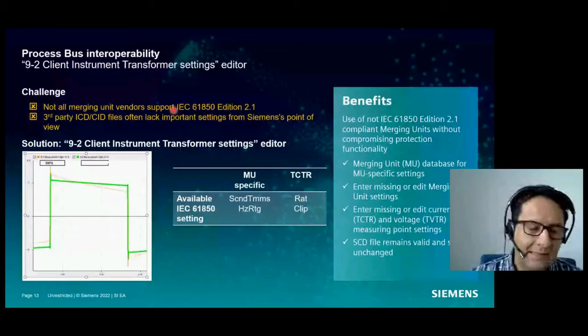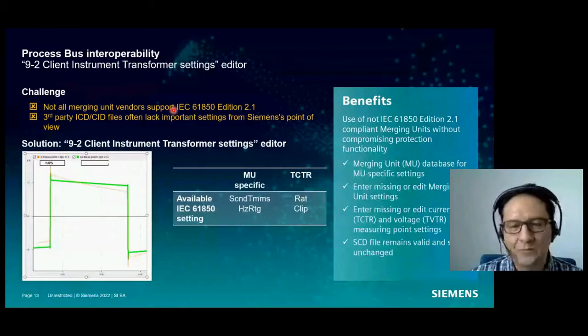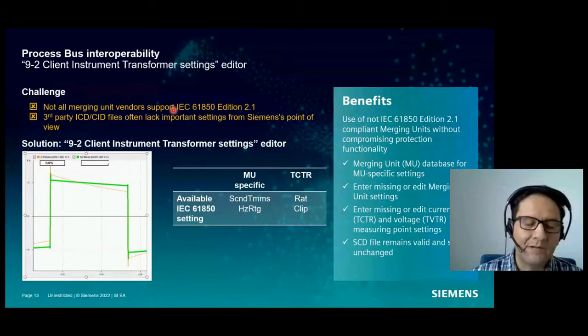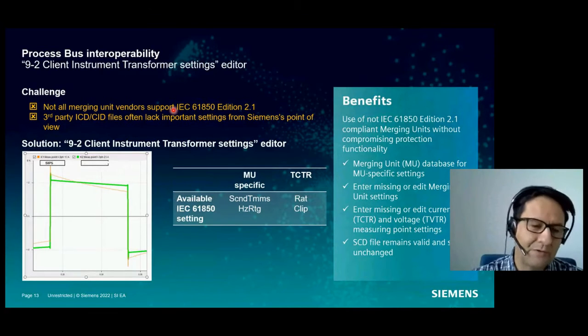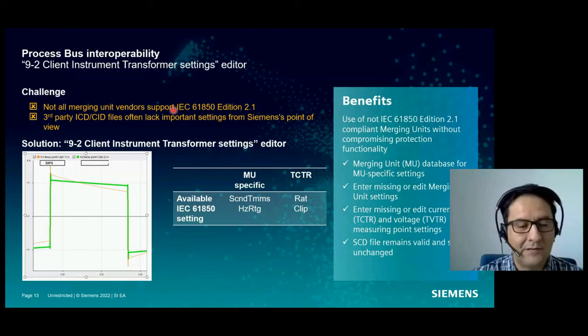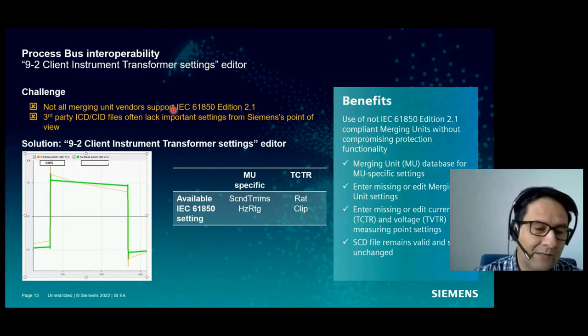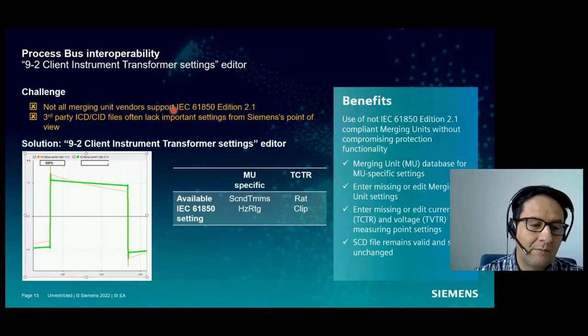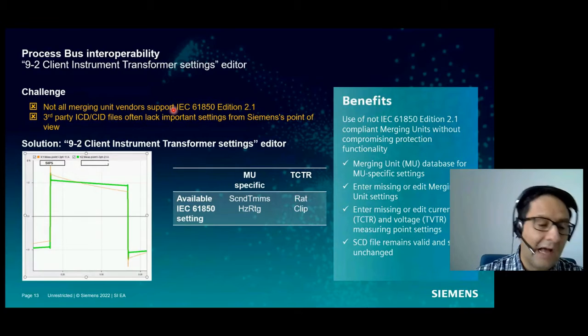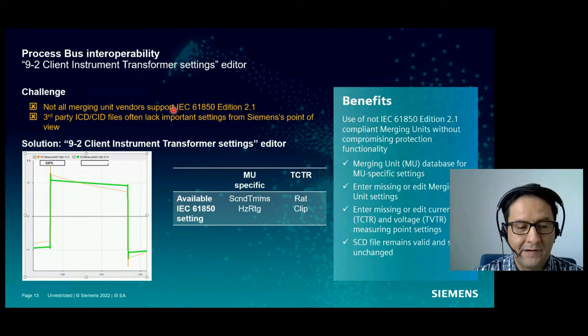One of the questions that I had in the chat is related with interoperability: if we have done, for example, tests with different manufacturers of merging units and protection devices. In some countries, we have done tests to check the interoperability between our merging unit and protection from other manufacturers. For example, in some countries customers are using merging units in the field from Ciprotec, and protection with main one from Siemens and main two from another manufacturer. There is some experience in the field from some customers.